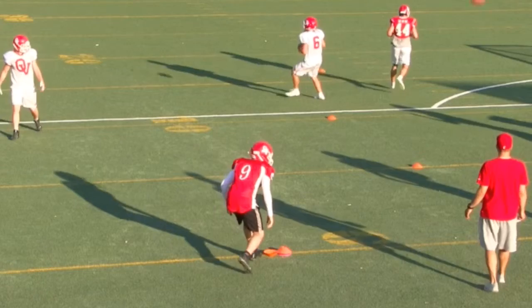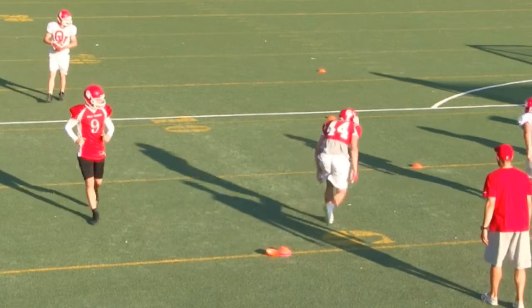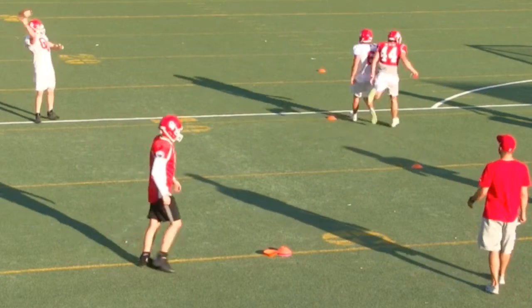Okay, now number 44 here. This is something that, okay, his shoulders are completely turned. If number 6 put his foot in the ground and turned back, that'd be an awfully hard play for him to make. Okay, if number 6 is way far out ahead of him, that's understandable. We can turn our shoulders and run, but he's looking back on the man right now, and his shoulders are turned way too far. Okay, but he still gets to his hip. Next play.